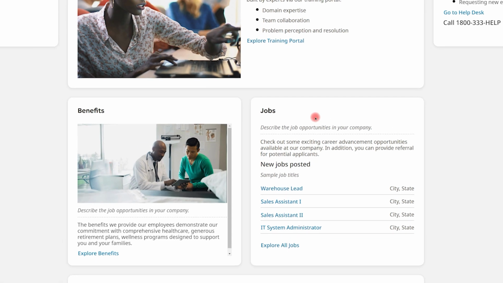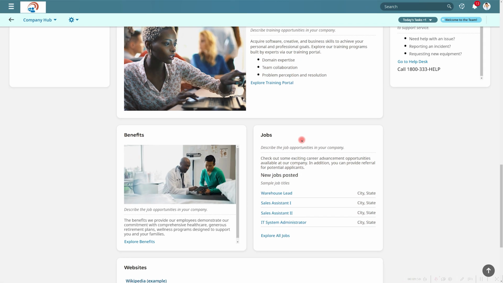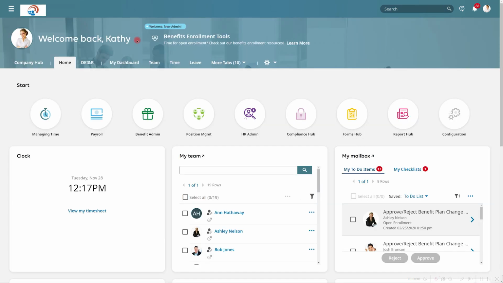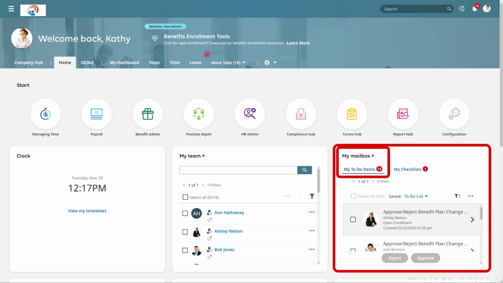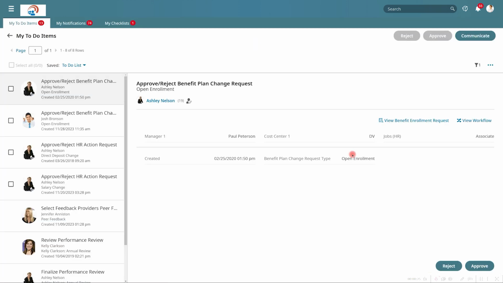As you can see, this HR solution will provide your employees with the tools and resources they need when they need it. Now let's take a look at the HR administrator's responsibilities. One of the key benefits of using an HR solution is that you will spend less time wading through the manual administration process. So similar to the employee's experience, you will be notified when there are items that are pending your review and approval, and these items will be placed within your to-do list for easy access. So here on your to-do list, you will have visibility into any tasks that require your attention.